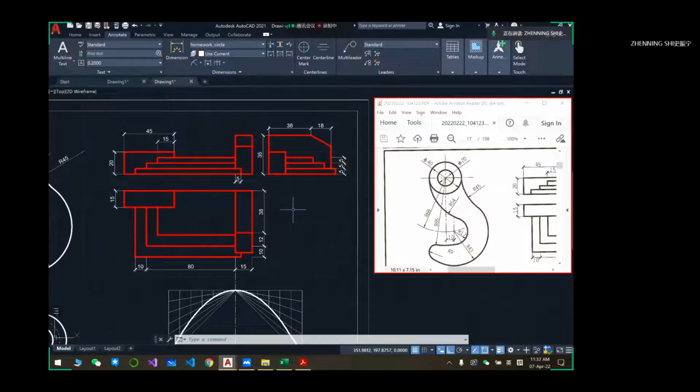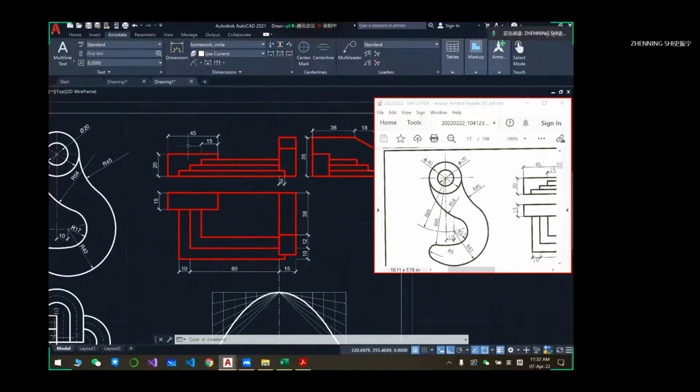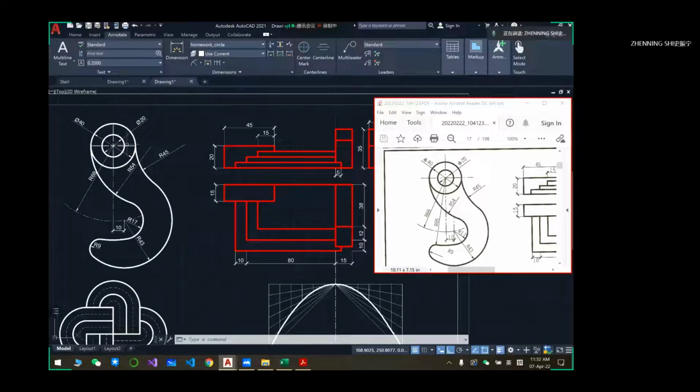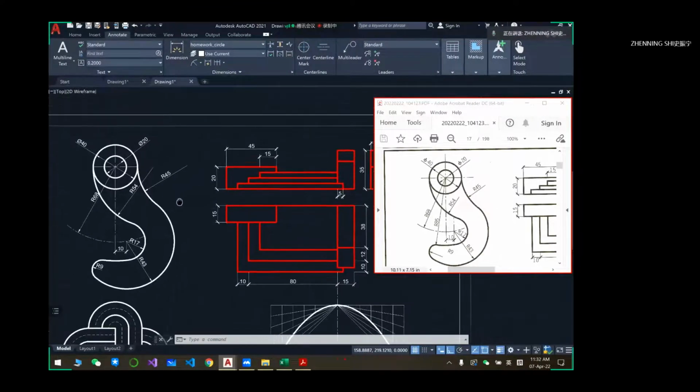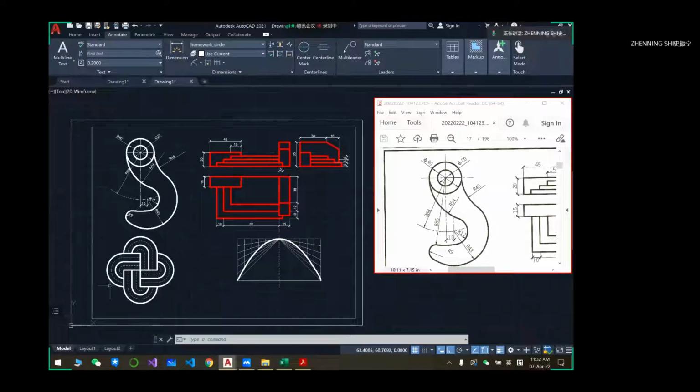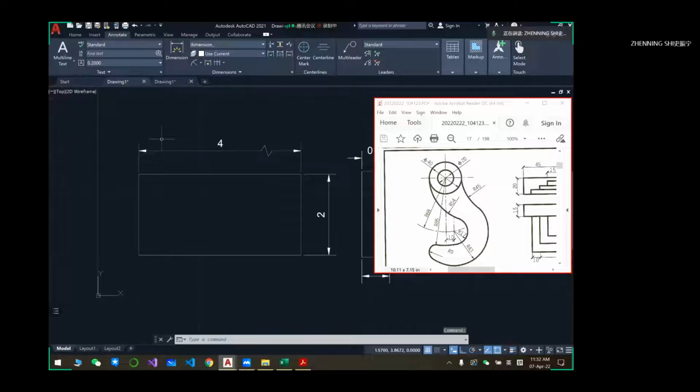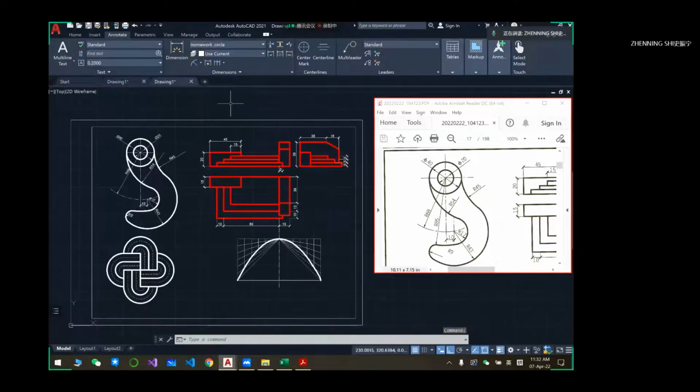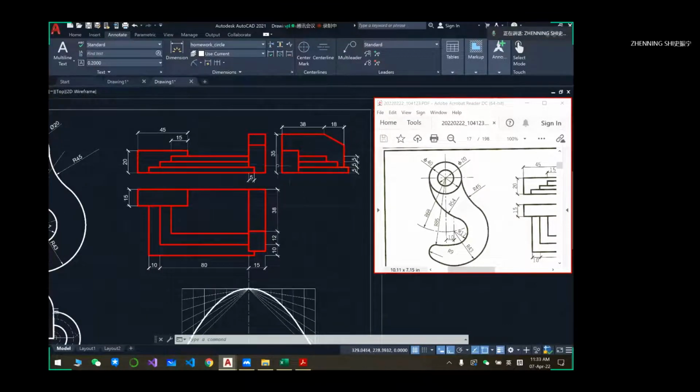I give you 10 minutes to practice how to draw dimension lines and how to measure a line and a circle. Because this shape is much bigger than this one, this one is small because the distance of the edge is small, but this one is much bigger, so you have to change the style in many parts. You have to change. So please do it as I do.